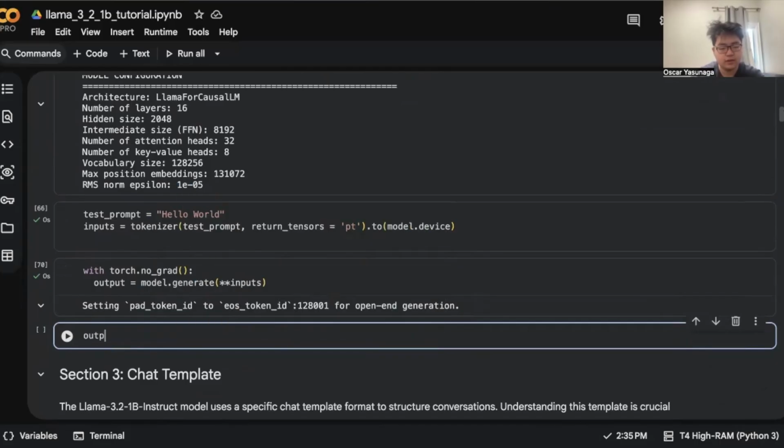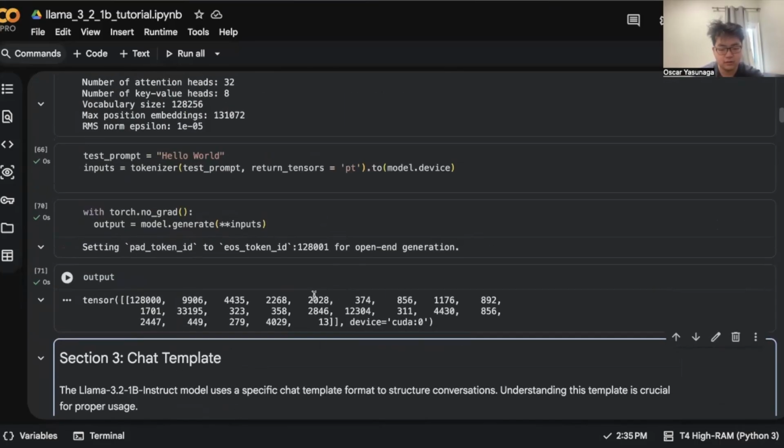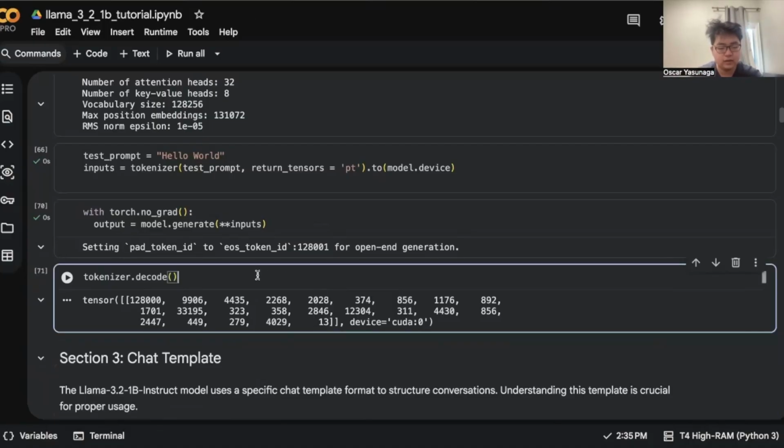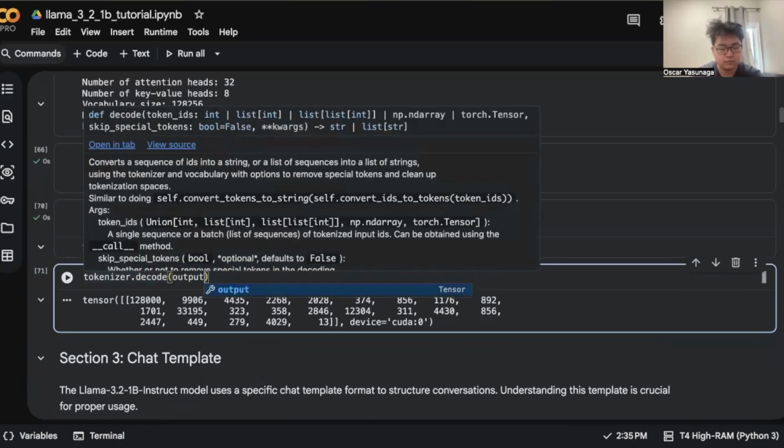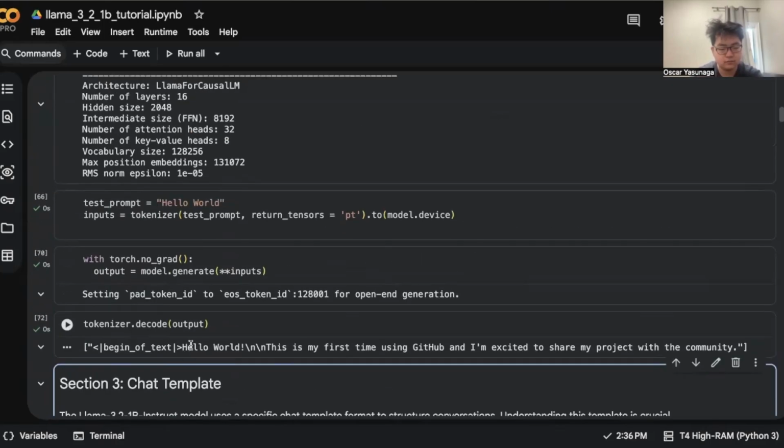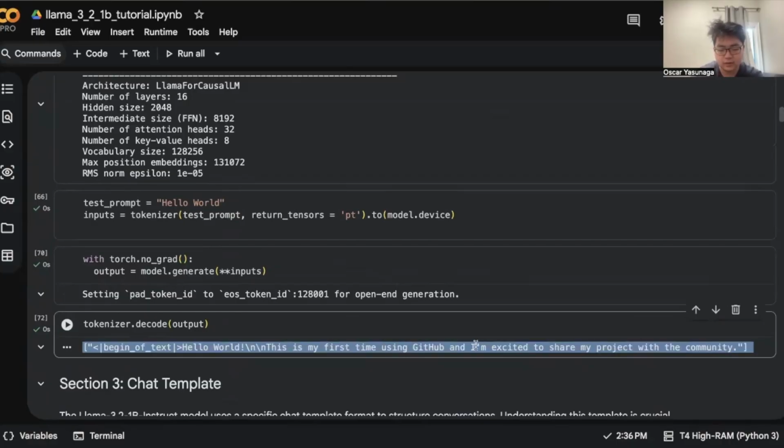If you print out output, output will be your logits. Or sorry, not logits. Output will be the tokens that the model has added auto-regressively. And you can decode your output using output decode. So like, hello world, this is my first time using GitHub. I'm excited to share my project with the community. Okay.